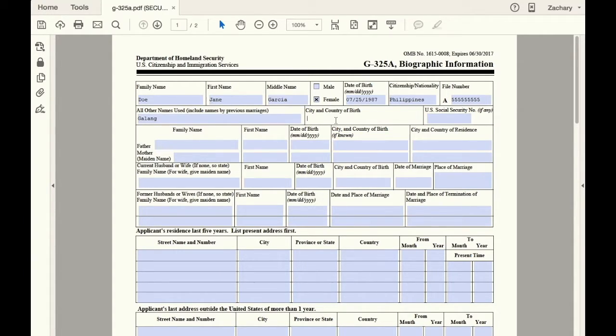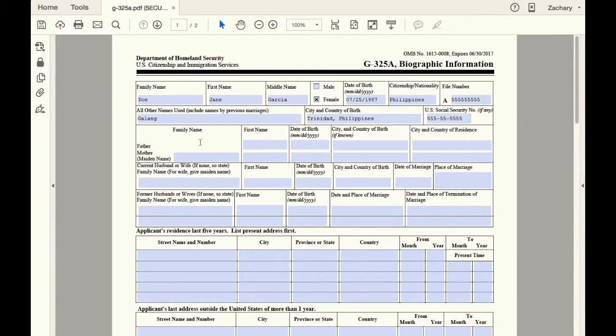City and country of birth, Trinidad, Philippines. And then we are going to also type in our SOCH. You should also have your social security number. Okay. And then below, we are going to go to father, mother, maiden name.